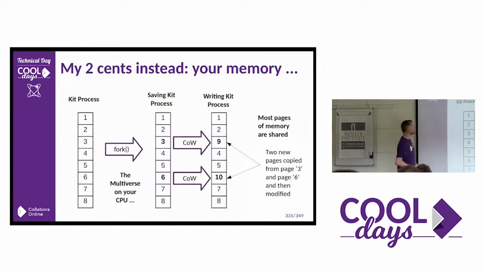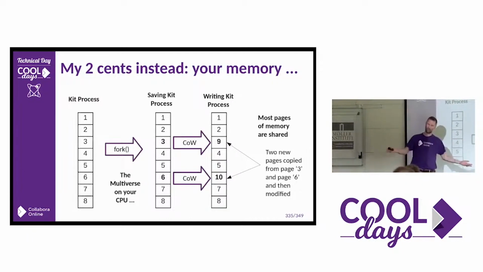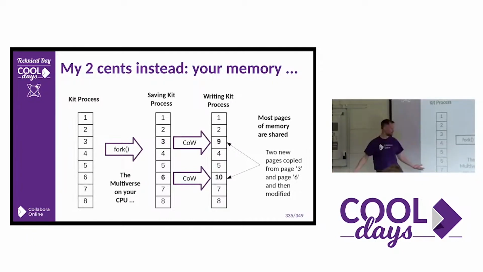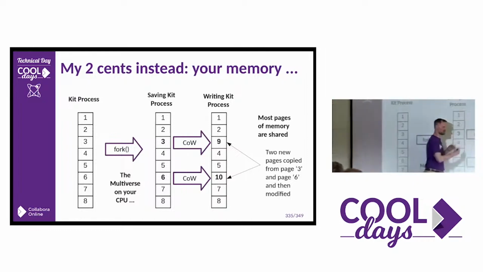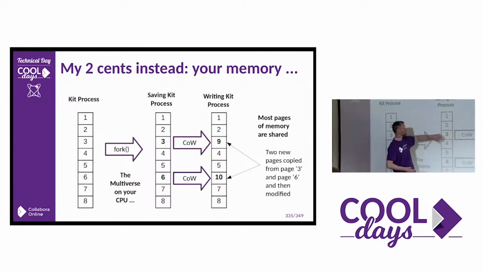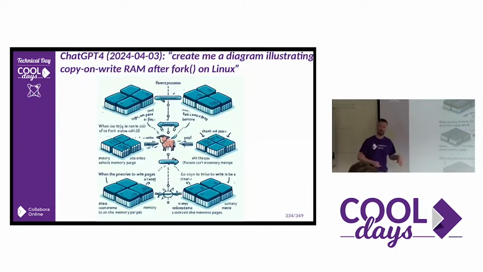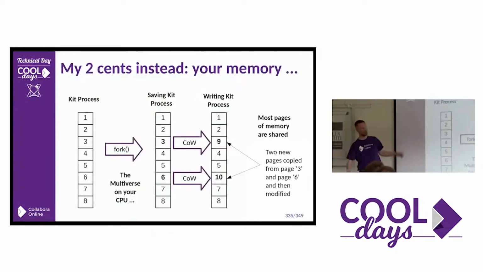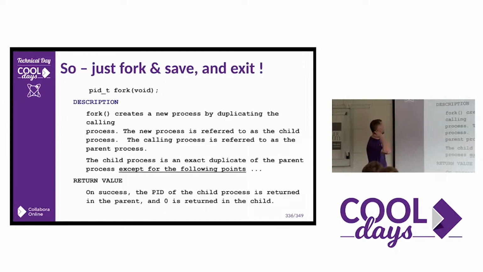Essentially, what happens when you call the fork function, it's one of those very interesting C functions: you call fork and you get two of yourself. It's like cloning the multiverse on your CPU. Suddenly there's two of you. All the memory that you had is seen by two processes, but very little of it is duplicated. Only as you write to it will it be duplicated into this process's address space. Does that make sense? Which do you prefer? Hands up for this one or that one? I was hoping to save time, but anyway.